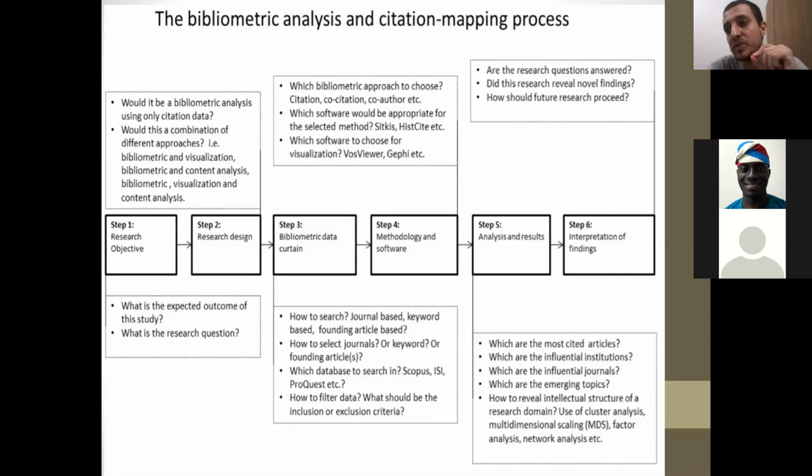The idea about bibliometrics is to show you a general view about what's going on in a specific topic, in your topic. How many papers have been written on your topic? How many authors have been doing it? How many institutions? How many countries? And so on. So the first important thing is you want to know these. You want to know, for example, which writer or which researcher is the most cited for your own topic.